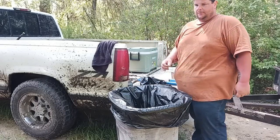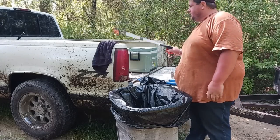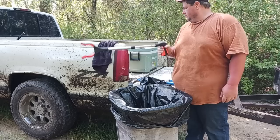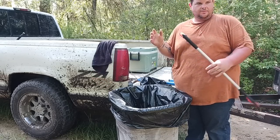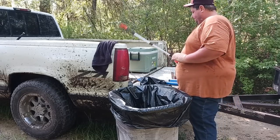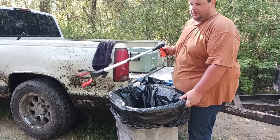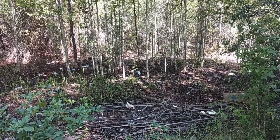Like a glove. I'm not gonna need my gloves right now because I'm using the grabbers, so that won't be an issue. But when I go to pick up some wood and branches, I do use my gloves. Thank y'all for those. But we're gonna get to it. Get that little bit over here.